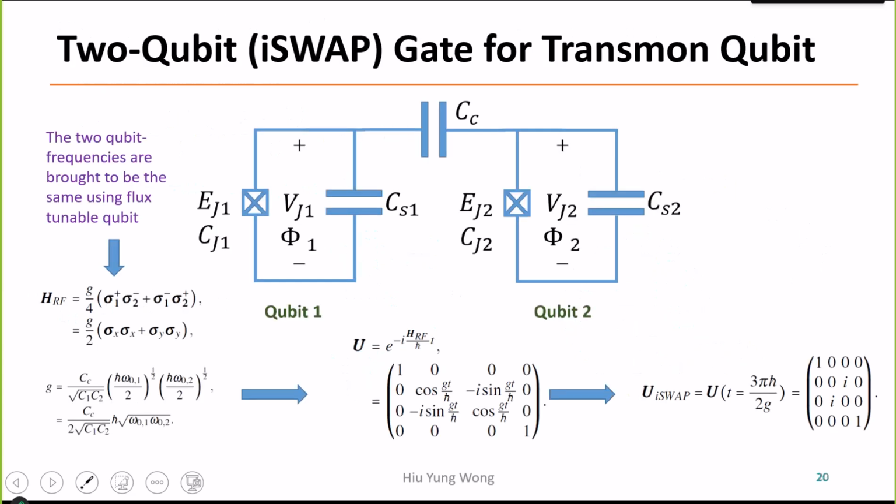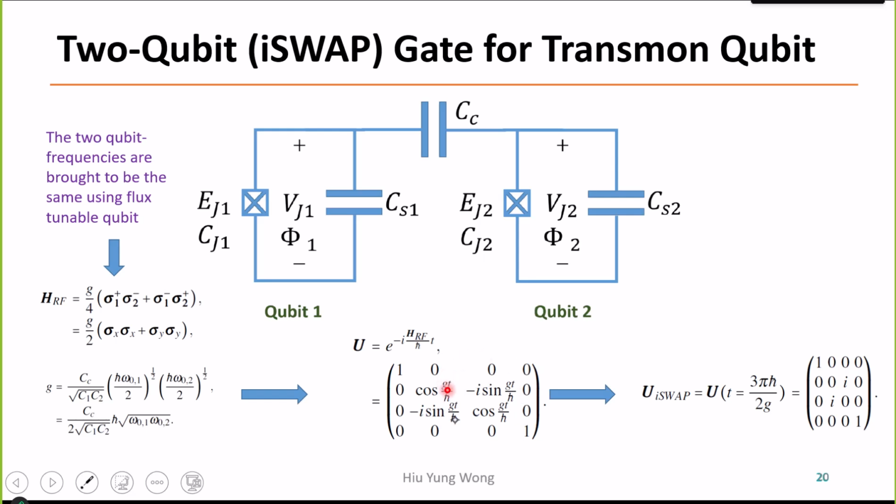And finally, how do you get a 2-qubit gate? On the left is a transmon, on the right is also a transmon. You couple the two qubits with a capacitor. Now you go through the math, you again have a lot of stuff. I don't want to teach it, you can go through it, I think I wrote it very clearly. The point is that you go through the math and you will see that it has a matrix like this. So what you want is that before you couple them, they operate separately as 2 qubits with two different qubit frequencies, so they won't affect each other.